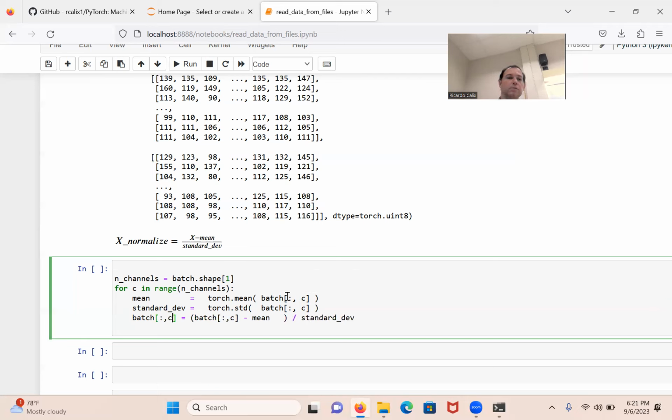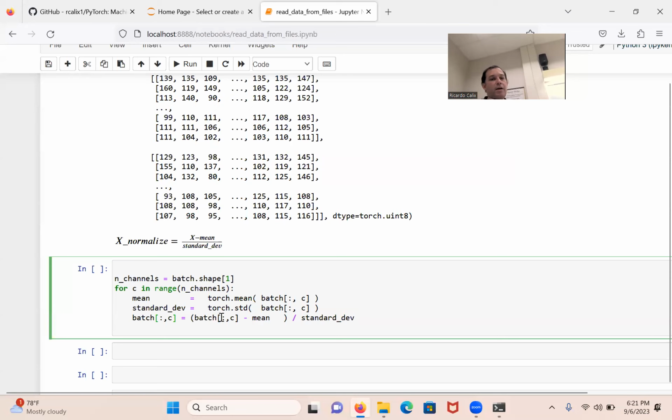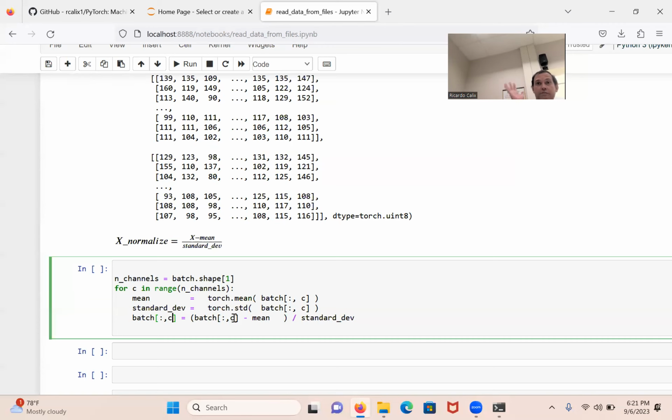Would that work? Because you're taking now what? What is that here? It means you're grabbing all the images, right? But only the red ones. And whatever the value was before, like 129, 255, but now that particular pixel is 255 minus mean divided by standard deviation. And that gets assigned to the value. You see that? And so that's a normalization on a tensor level basis.